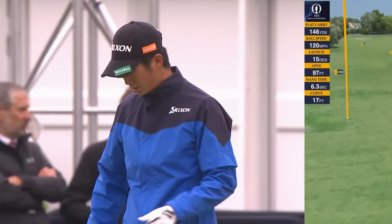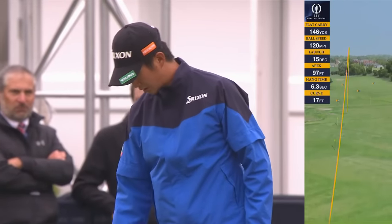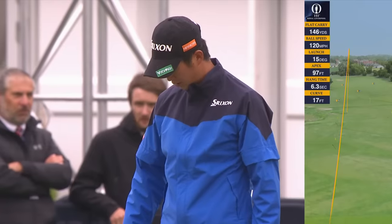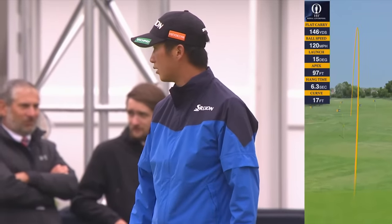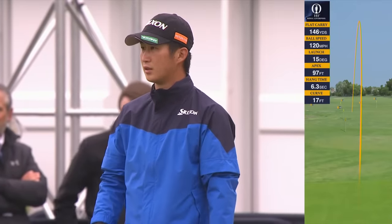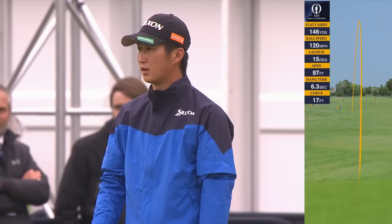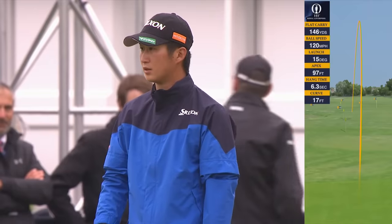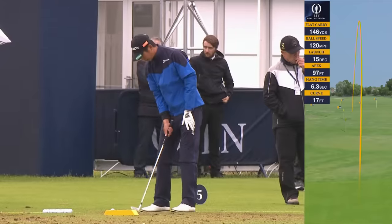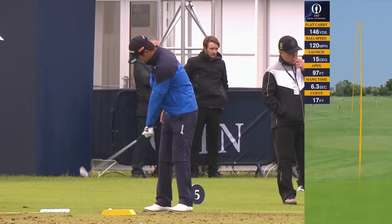He was second on the order of merit on the Japan Golf Tour behind Kazuki Higa, who himself has been very impressive in DP World Tour events, especially a few months ago. I remember there was a number of consecutive weeks where he was contending as well, obviously all trying to emulate Hideki Matsuyama, who won the Masters. And talking about Cam Smith being big in Australia, when Matsuyama won, Japan just stopped, basically.